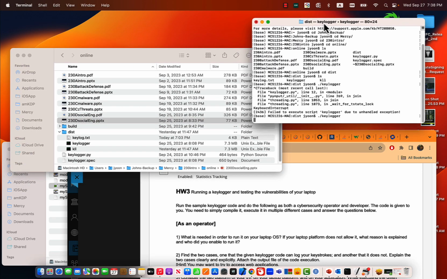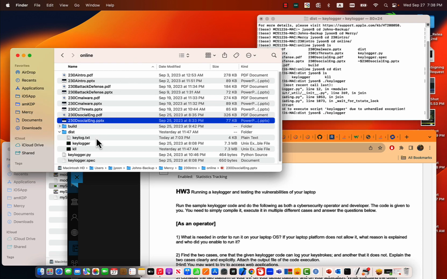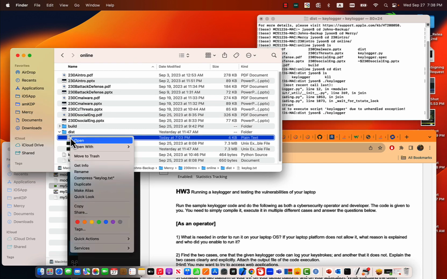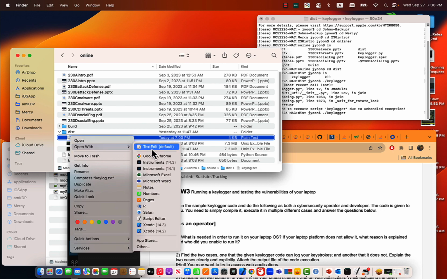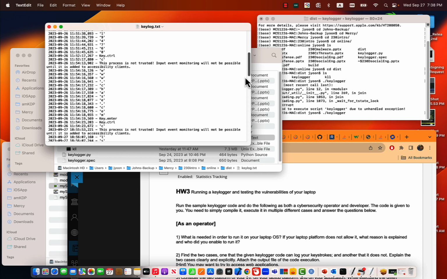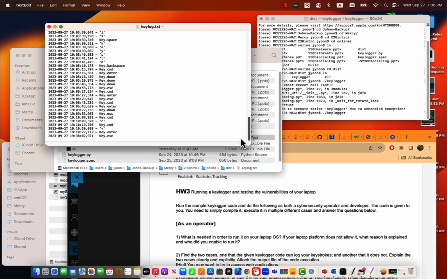We didn't do any. I didn't stop the keylogger. See what has been happening so far. So we stopped here, right? Last time: key backspace, key command, key enter, key down, escape, command enter, escape, command enter, and then C, command enter.